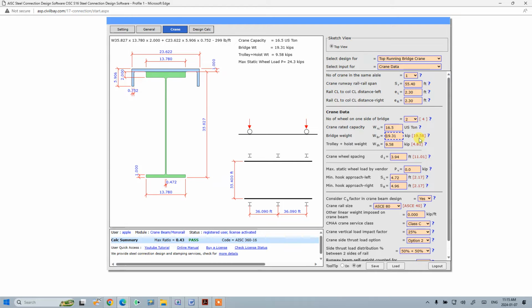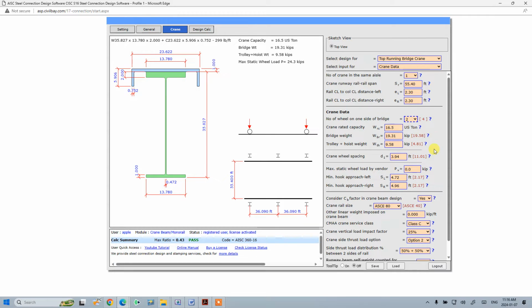You see here, based on the crane tonnage and bridge span, I suggest four wheels. Bridge weight is 19.58 kips, you just type in if you don't have the vendor data. And also the static wheel loads. Normally they provide a max static wheel load, and we can calculate that number based on crane capacity, bridge weight and bridge span.